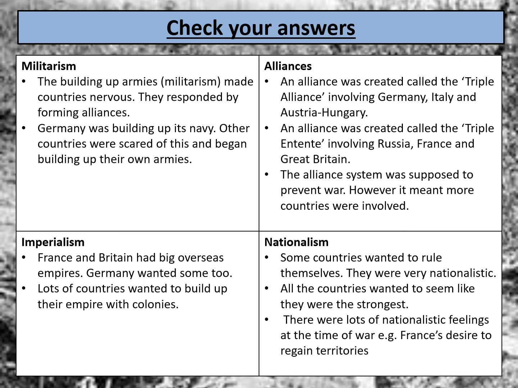But also, there were lots of nationalistic feelings at this time. So, for example, France previously had lost land and territory to Germany in the Franco-Prussian War that happened between 1870 and 71. Now, France ultimately had desires to get back that land. Ultimately, they would have to fight for it, so that would also lead to war. I hope you managed to get all of these correct, guys, and if you didn't, don't worry, but please make sure that you correct those now, that you have the chance before we move on.